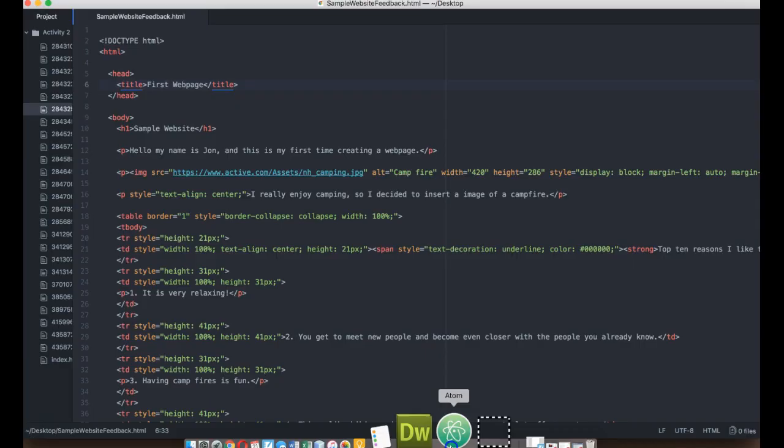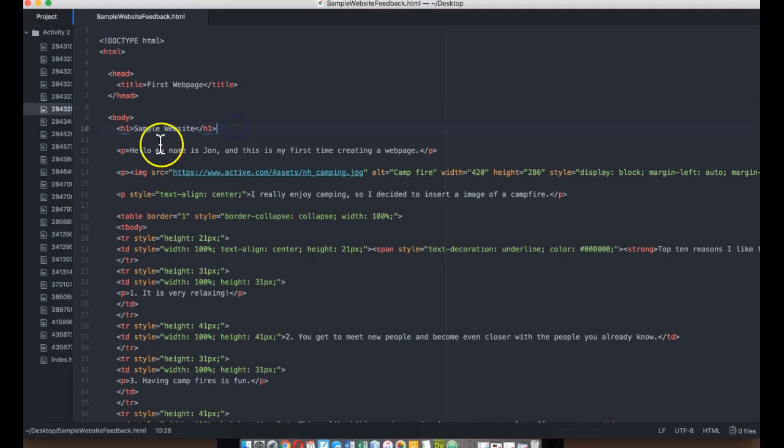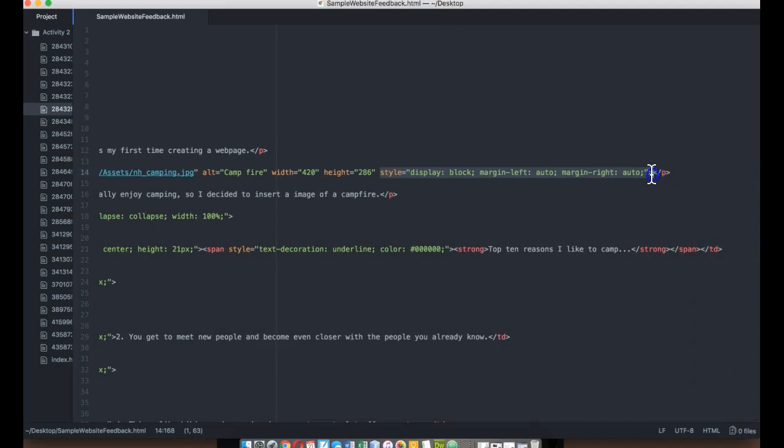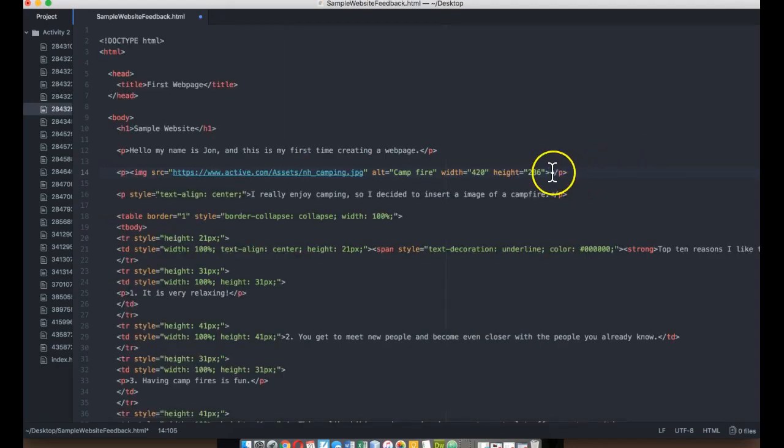So let's go back to the code, take a look at a few more things. Okay, so I've got hello, my name is John, this is my first time creating a web page, and so on, and then I've got a paragraph tag with an image inside of it. That's fine. I've got my alt tag, that looks good, and then I've got some style. Again, this is probably done with an HTML editor. You don't have to have that. So I'm going to take that out for now. Now it might change my centering or something like that, and if you want the centering, that's fine, put it back, but for my purposes, I'm going to take all that out.